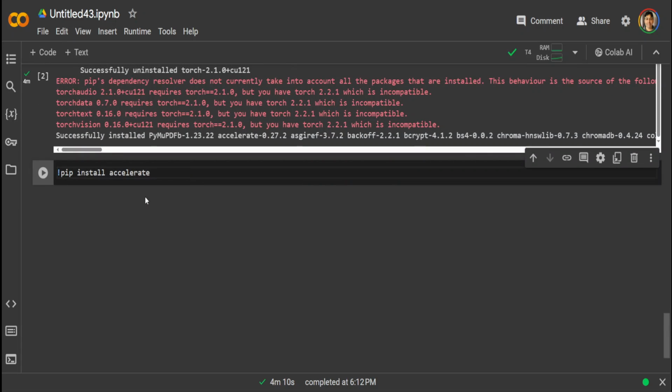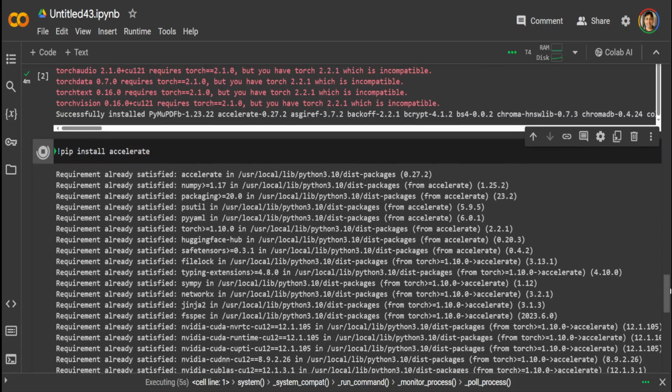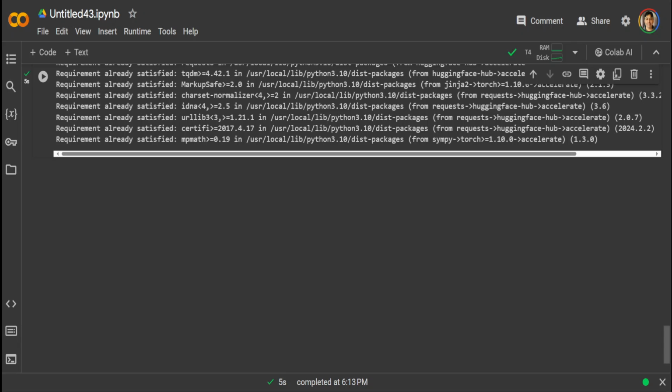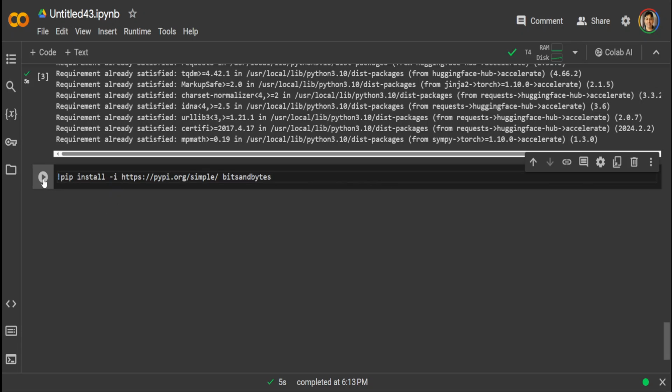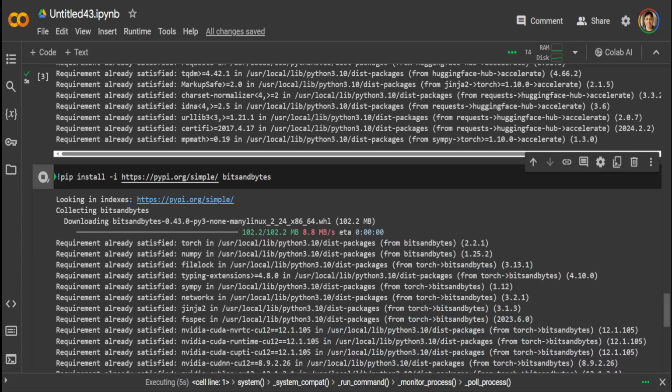You can also use the Hugging Face Pro API inference where you don't have to install the model, but you would have to pay $9 per month for it. I'm not doing it at the moment, so I will install a local model, which is Gemma Zephyr, which is quite good. For that, we would need to install some of the prerequisites. So I'm installing Accelerate, and then I'm installing Bits and Bytes, which shouldn't take too long. Let's wait. Then I'm going to use one of the quantized versions of the model.